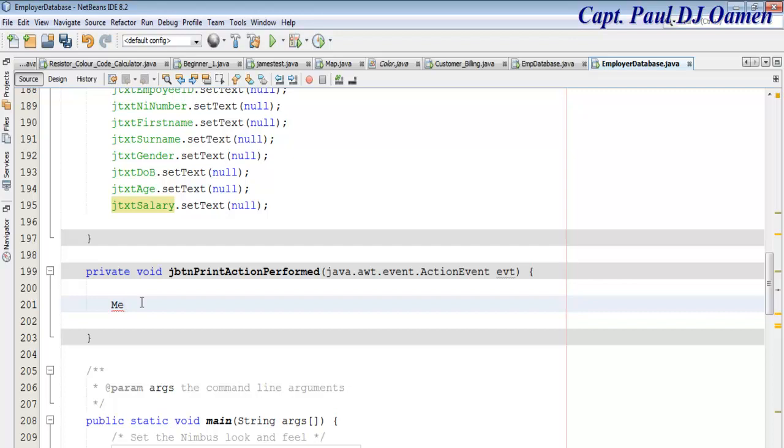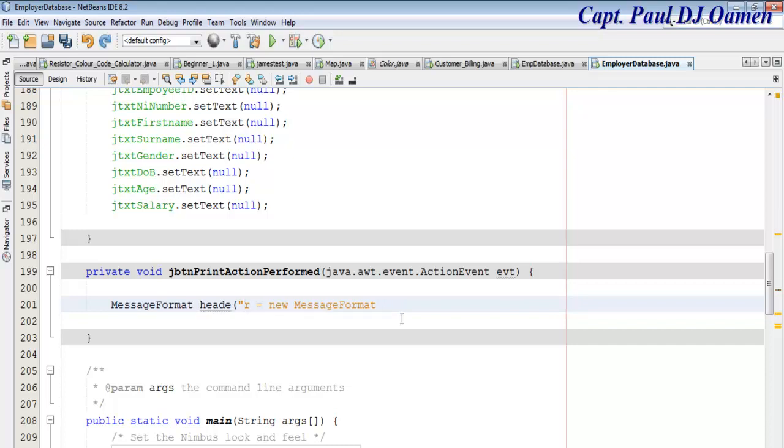Let's say MessageFormat header equals new MessageFormat. So we're just creating an object. The object is called header. A message format equals print, or let's say printing.